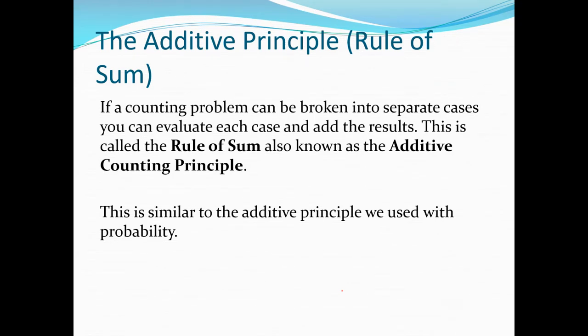But this is also similar to the additive principle we use with probability. If you can break a counting problem into separate cases, like we did with the last one, with 2 flags or 3 flags or 4 flags, you can do each case and add the results. So we're going to call this the rule of sum, and we'll revisit it a bit more in a few days.